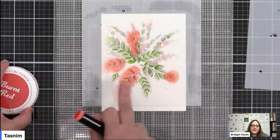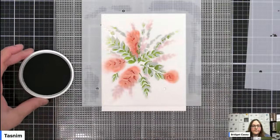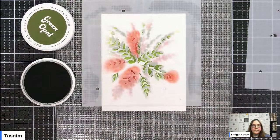So there's two colors here because some of these layer the orangey leaves I did, and then some of these layer the green ones. So I use the burnt red, and then I'm gonna use the green opal for the green leaves.